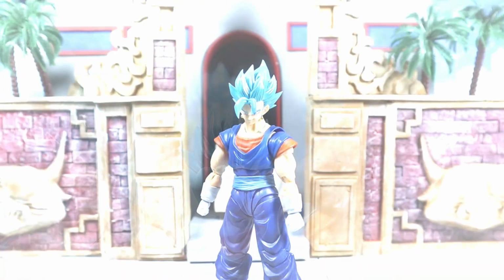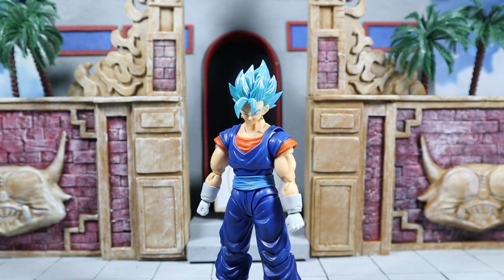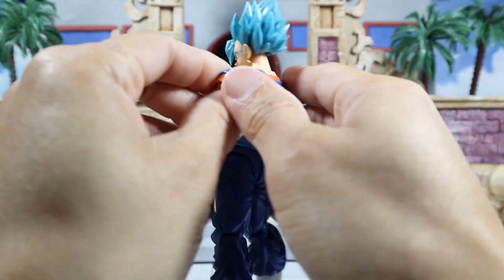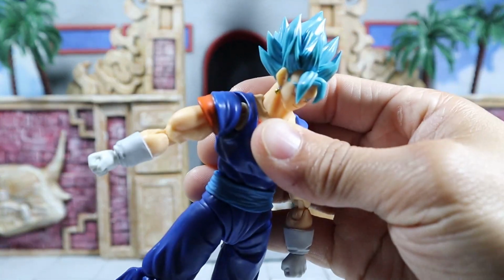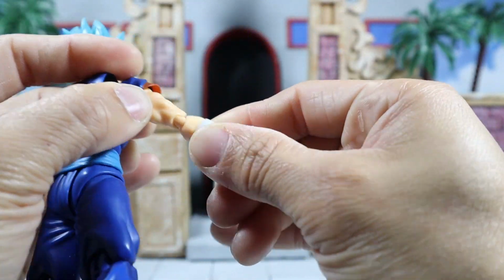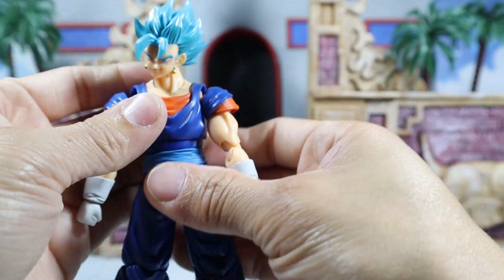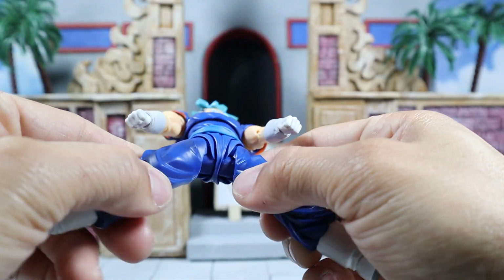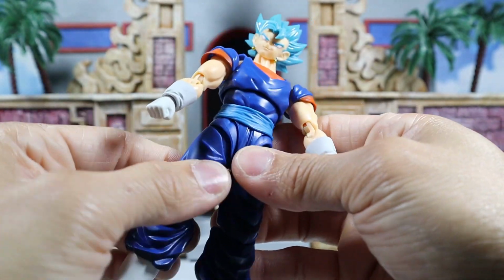The design of the figure is overall consistent with the rest of the 2.0s. We do have a butterfly joint in the shoulders, bicep swivel, double jointed elbows, ball peg in the wrist, an ab crunch to articulate him slightly forward and slightly backwards, butterfly joint for the legs, thigh swivel, and double jointed knees.